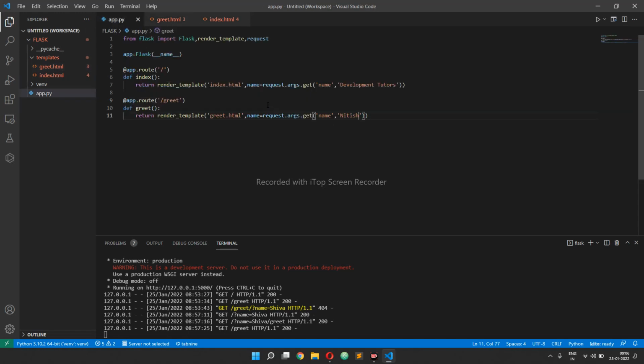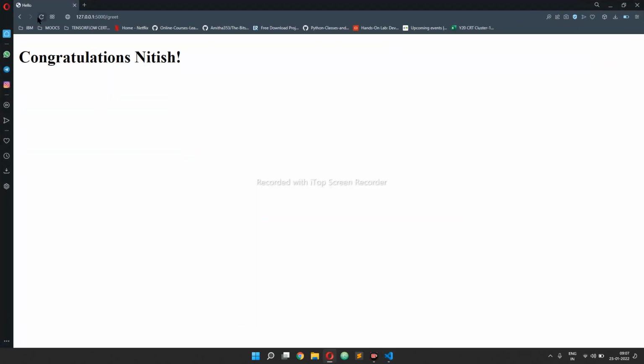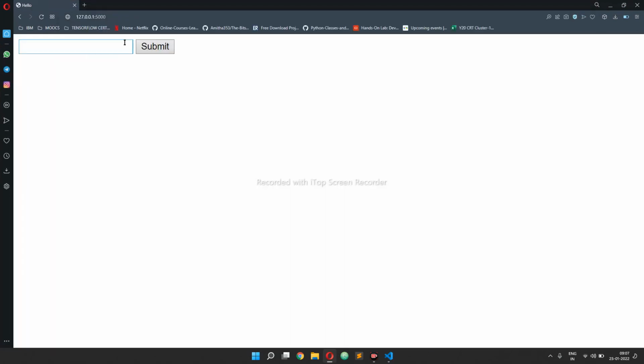And here the name that we enter here. And we can remove this here as we are taking user input directly on the screen. We can remove this. So let's rerun the server. Flask run. Go back here. Refresh your page. Make it as default route and enter your name. Let it be Shiva Krishna. Submit. Here you can see my name with a congratulations sign.